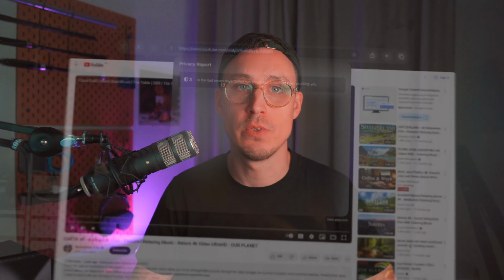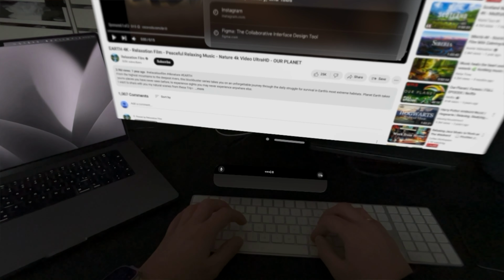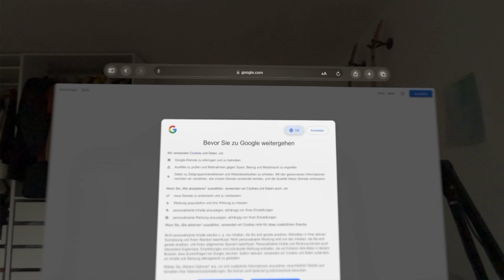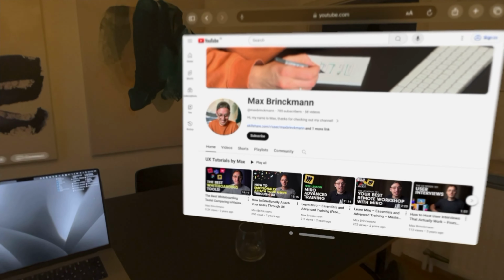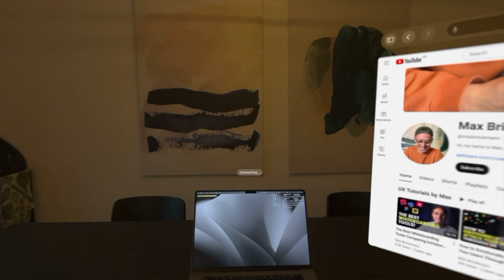Let's now look into some hands-on examples and check out a couple of features, tools, and moments that were noteworthy for me. First, I really enjoy moments when visionOS shows its AR, so augmented reality features. This was, for example, when I connected my Bluetooth keyboard to the Vision Pro and then had the text I was typing. And we already know this UI piece from the virtual keyboard in visionOS. It was pinned on top of my physical keyboard. The same great effect is there when you want to expand the screen of your MacBook, and you will see a button floating on top of the MacBook screen to start this process.